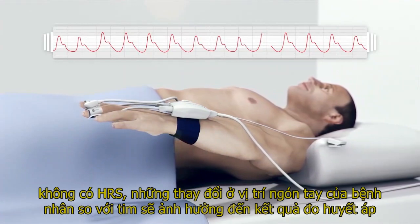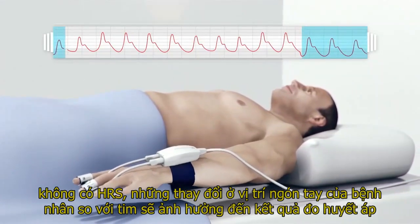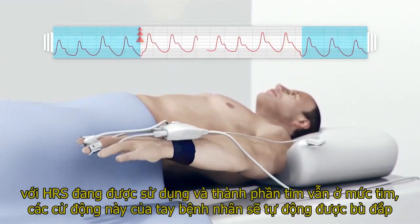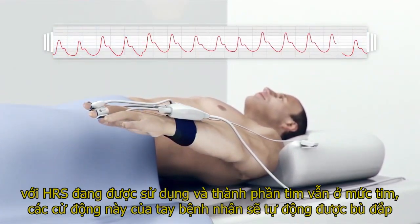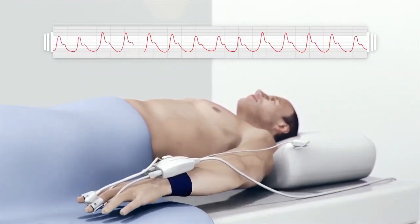Without the EVHRS, changes in the patient's finger position relative to the heart will affect the blood pressure measurements. With the EVHRS in use and the heart component remaining at the heart level, these movements of the patient's hand are automatically compensated for and will not affect the blood pressure measurements.